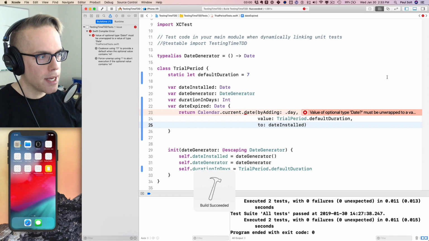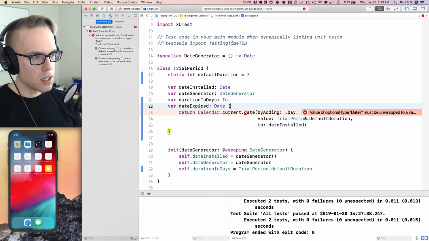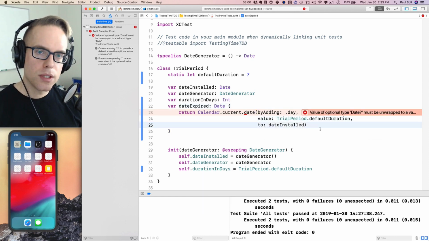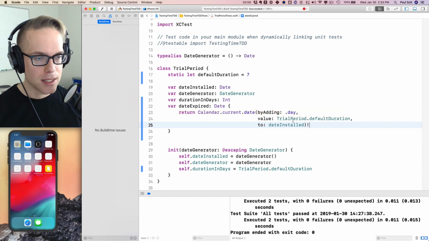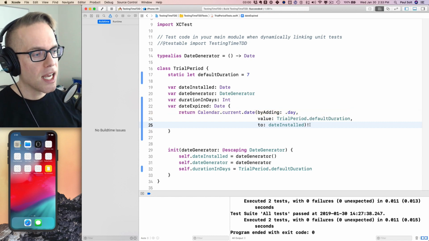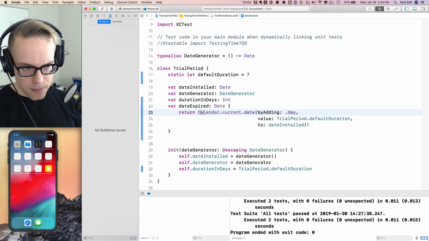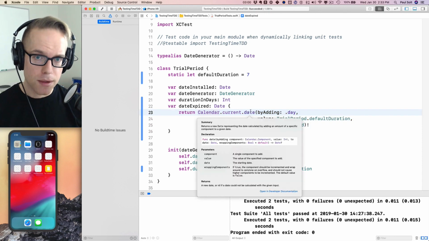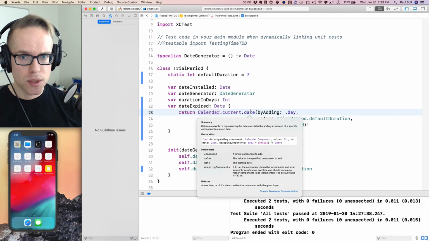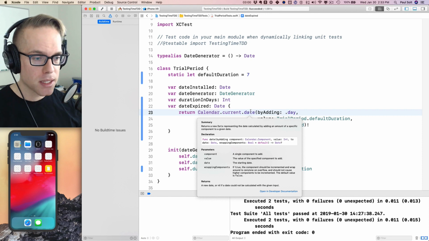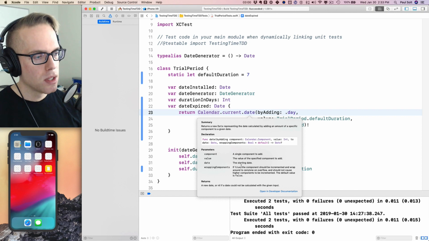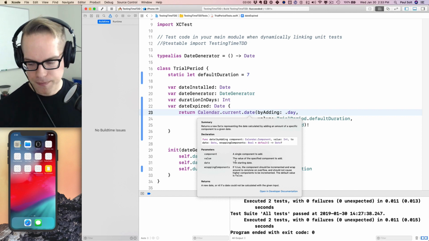So if we go ahead and do that, we're going to see that this actually returns an optional value. This should never be nil. There's a chance that it could be, if you're calling it incorrectly or if the date doesn't exist. From all of my tests, I haven't been able to get this to fail, but there is the chance that if you're on a different calendar system or if you're adding some crazy numbers, there's an overflow or something like that, that the date might not be what you expect. There is another optional value here for handling overflows, so you'll see that in here as well.